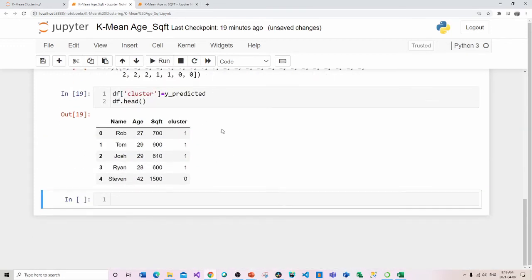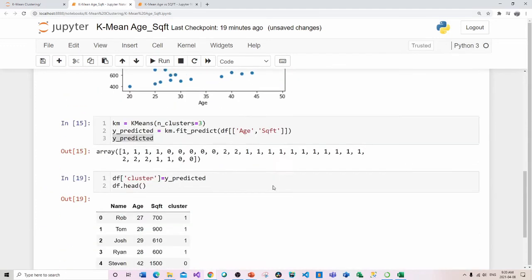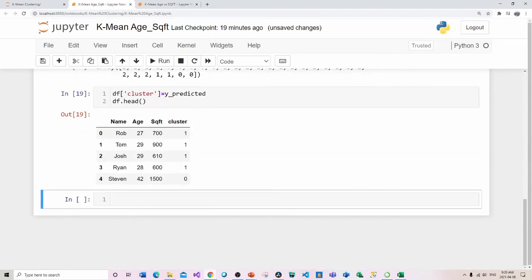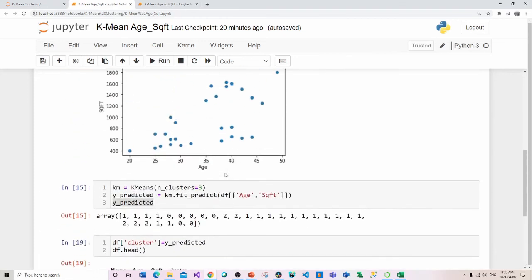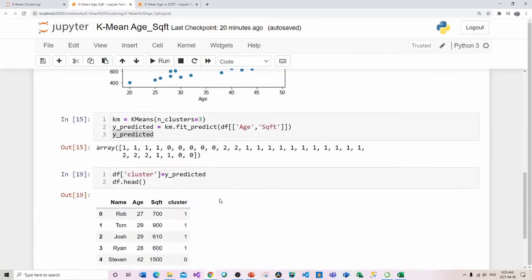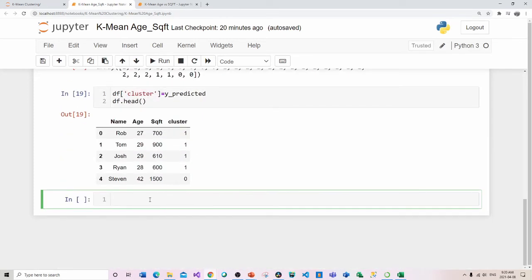And I want to look at this as a scatter plot again. I don't want to look at it in a spreadsheet. I want to look at it as an actual plot like this. But there is one thing I want to do first. I want to look at the centers of our clusters. I kind of want to see, do I actually have control of the centers of the clusters?